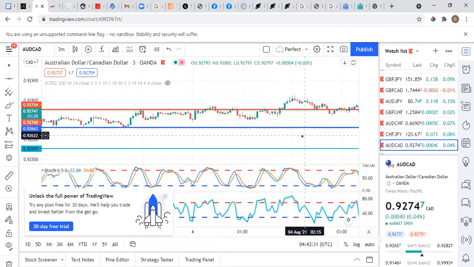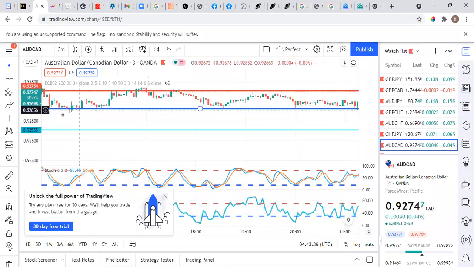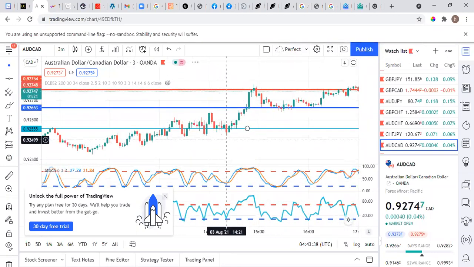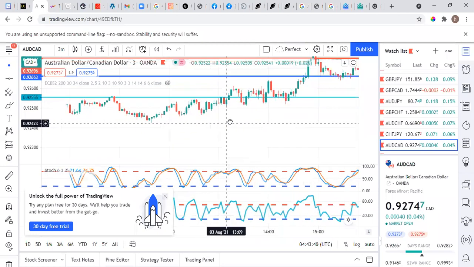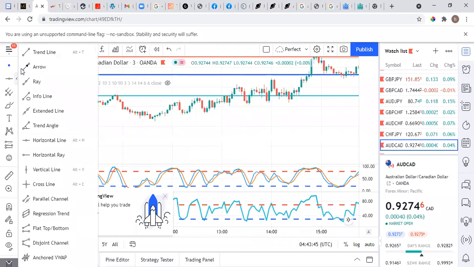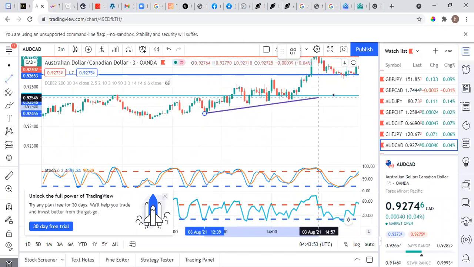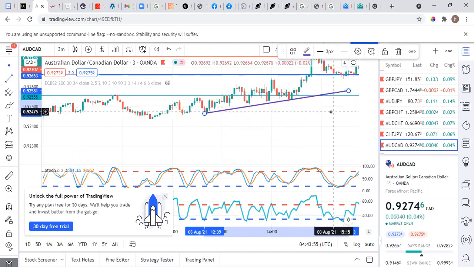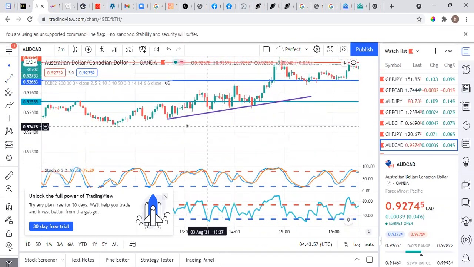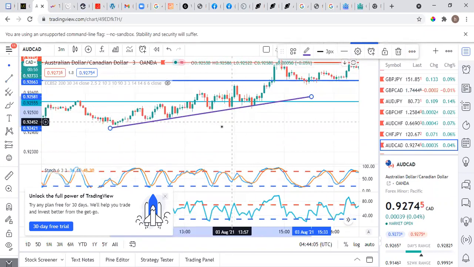You can also do a trend line. Let me look for a market that is trending. This one is not trending. I'm not seeing an uptrend here, but yeah, I can see an uptrend here. If you want to draw a trend line, you look for the lower point where it's touching. You pick your trend line, then you look for like 3 points that are touching. A trend line is neither vertical nor horizontal, it's diagonal.